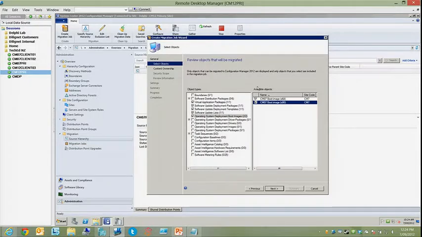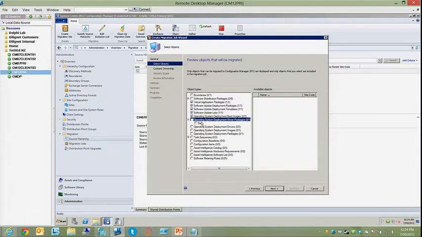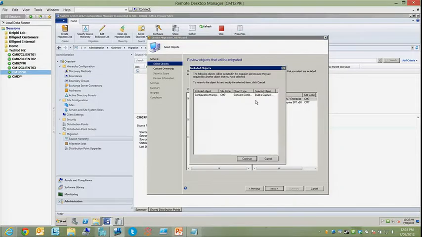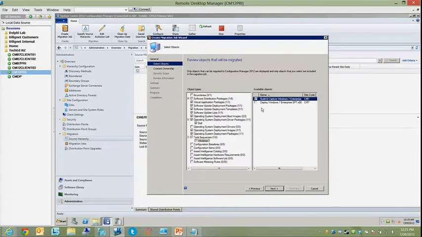We'll bring across a driver pack, which is under here. We'll bring across a deployment image, task sequence, a couple of task sequences. It's figured out that it also needs the client upgrade package. We'll bring across all of those, and that's pretty good.